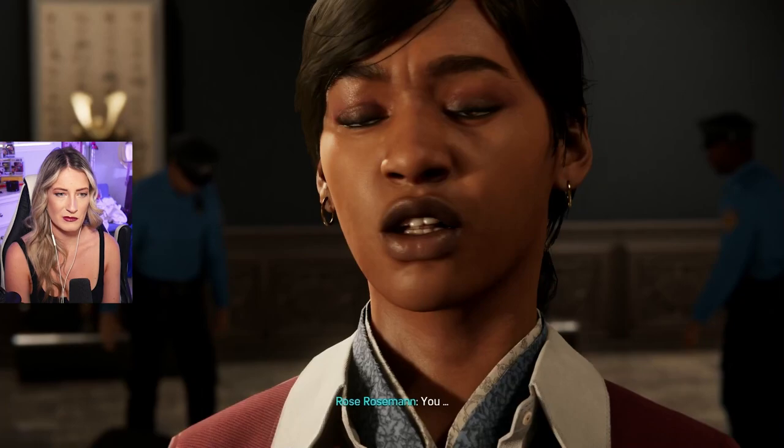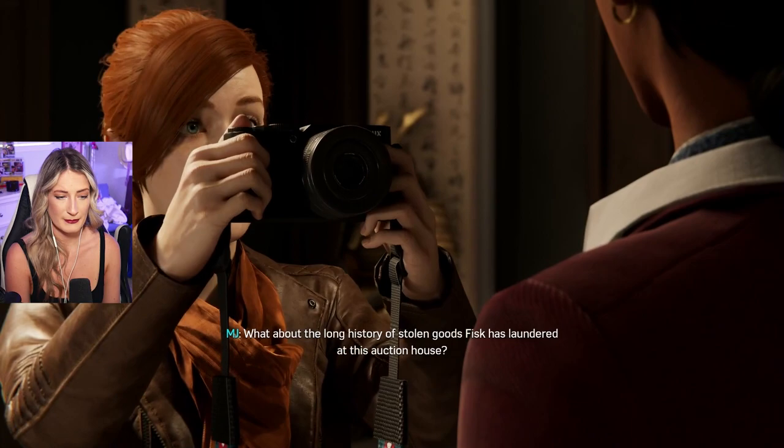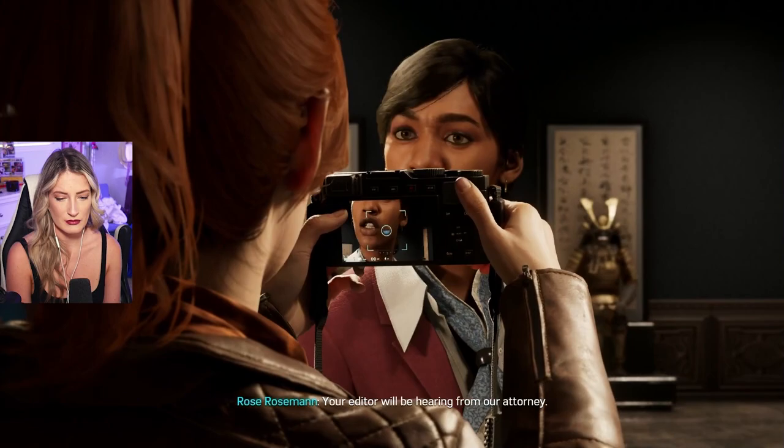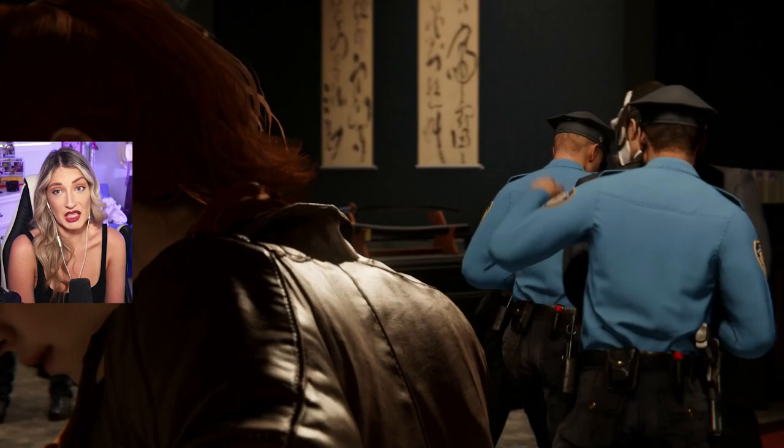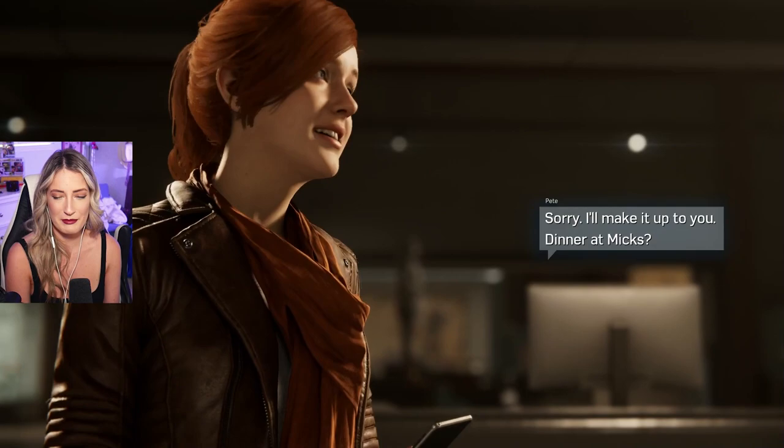You will not write a word of what you saw here. For the record, what do you know about the file those masked men stole? What about the long history of stolen goods Fisk has laundered at this auction house? Your editor will be hearing from our attorney. Hey, you okay? Capital O, capital K. They got away with the file. Sorry, I'll make it up to you. Mix. Dinner at Mix. Like the last 6 months never happened.